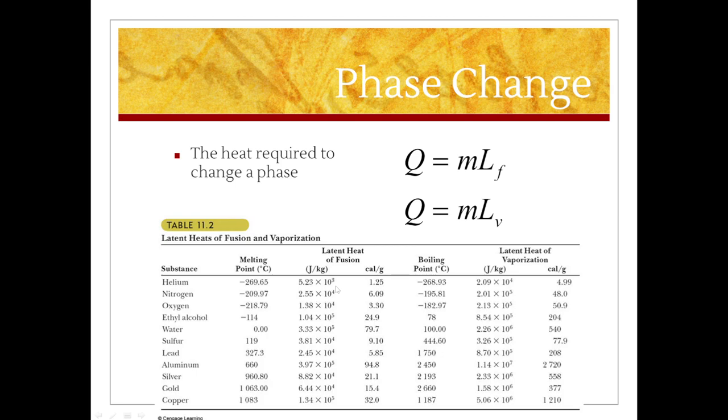And this is one of the contributing factors as to why helium melts at a really low temperature, and therefore you don't really find solid helium on planet Earth. It's really easy to melt helium because it has a low latent heat, and the ambient natural temperature of planet Earth is enough energy to get it to and keep it at those temperatures.